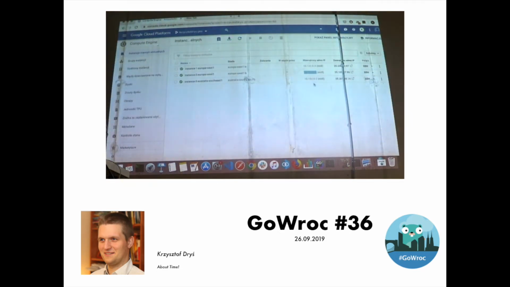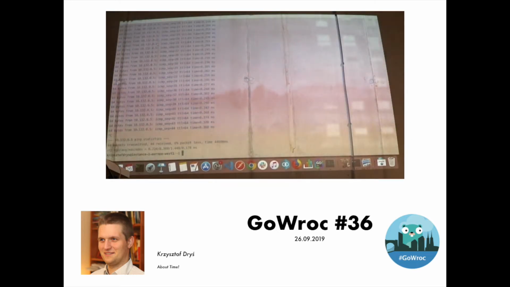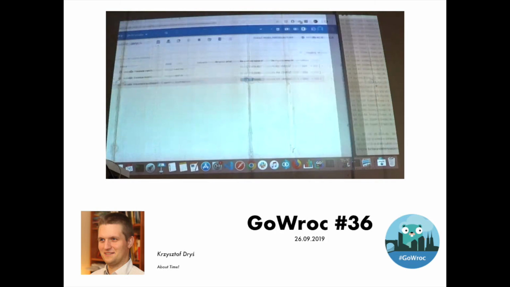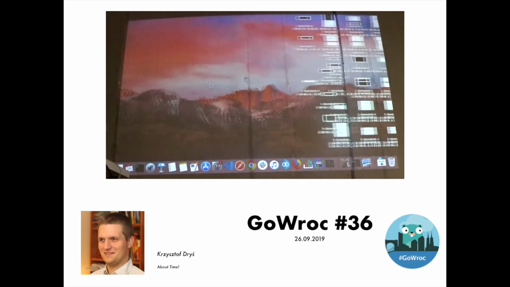I could create an instance in CA, but come on, you see how far Australia is? It takes a quarter of a second just to ping the instance there. And it should travel at the speed of light. Okay, I'm done here. I won't speak about Australia anymore. I promise. We are worried that kangaroos kill packets.